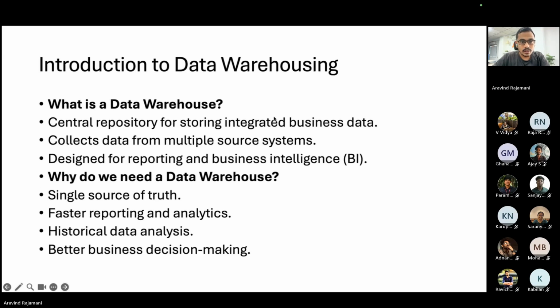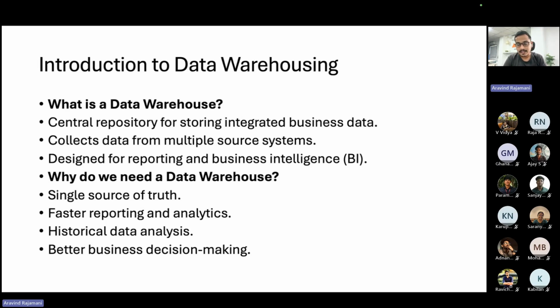So, a short intro about data warehousing, for those who are completely new to this terminology. Basically, we are bringing all the production data to one centralized repository. In an organization, multiple departments will be there, right?